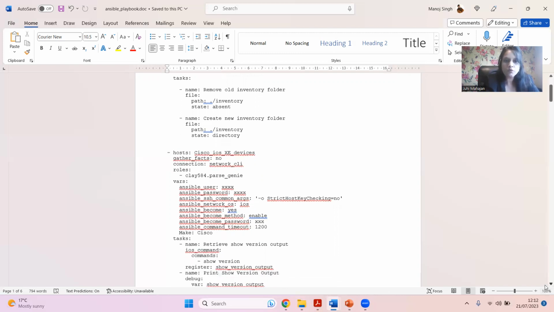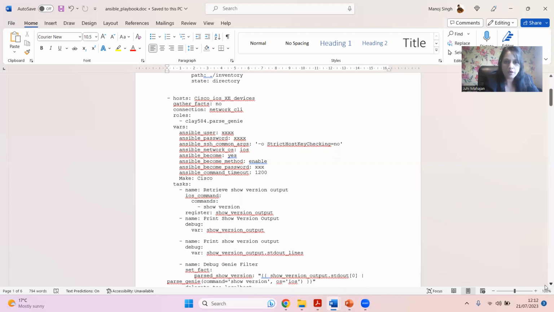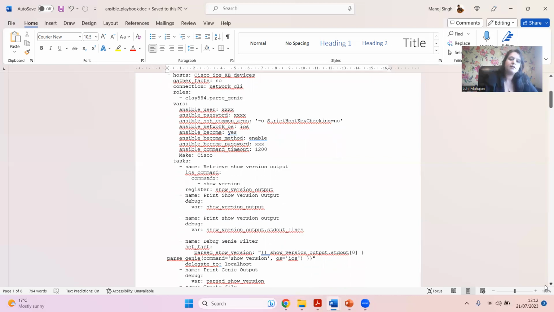Then we move on to the section called Cisco IOS XE devices. You define all the variables to connect with the device, like the username, the password, the operating system type, and the Ansible command timeout, so that it doesn't time out before the router has sent all the information back to Ansible.